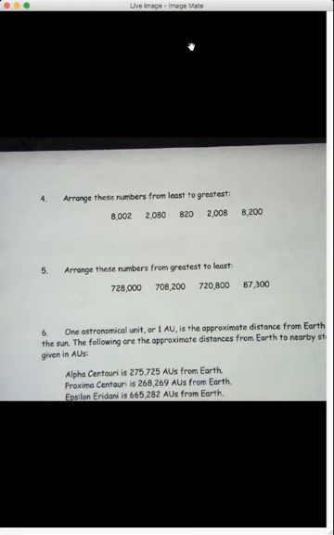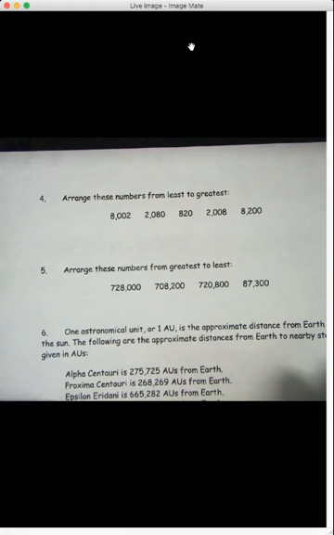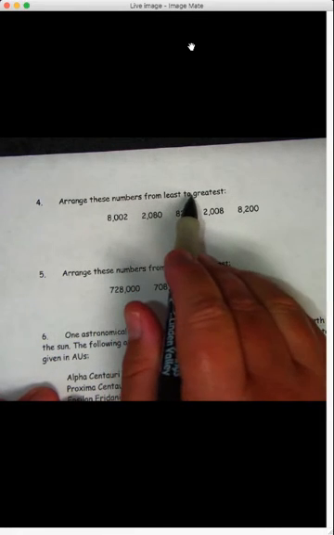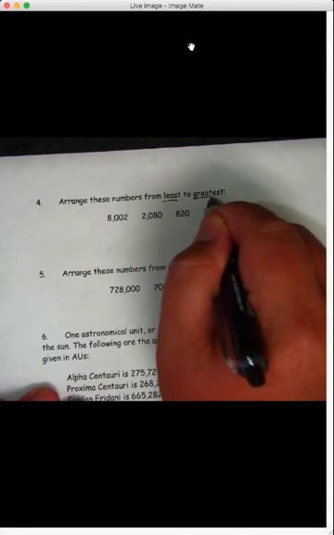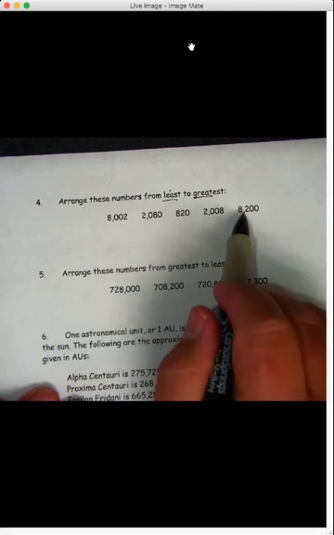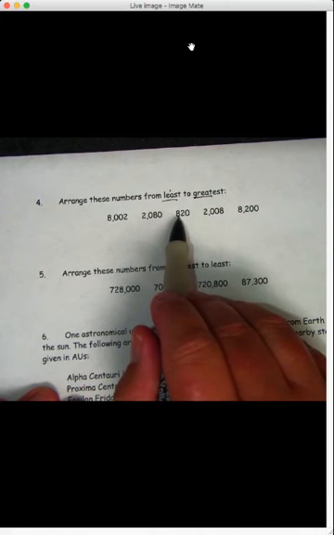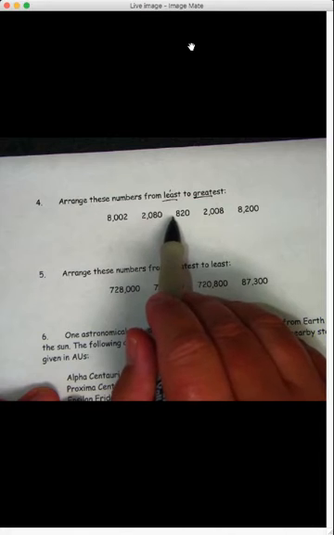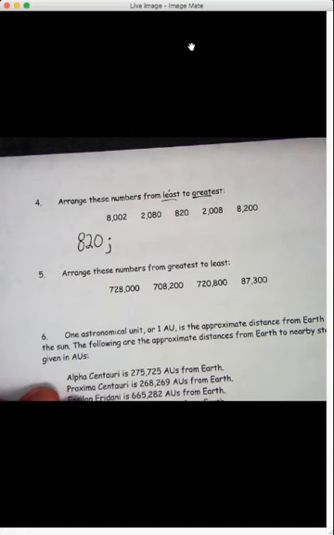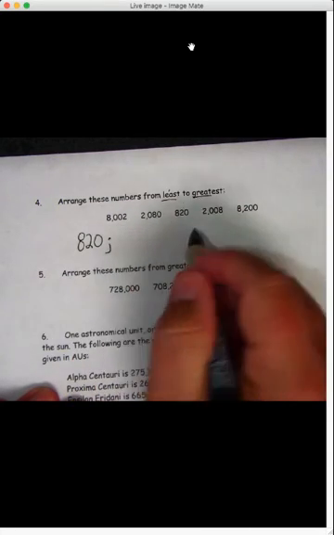Okay, now, again, we want to pay attention to the order it's telling us to list things in. This one says arrange them from least to greatest. So we're going to start with the smallest. I've got to look at all these numbers. I've got numbers in the thousands place, but this one doesn't, does it? It has no thousands, though. So 820 is going to be our smallest. Your homework's going to say put a semicolon after it, and then we leave a space. So we got that one.